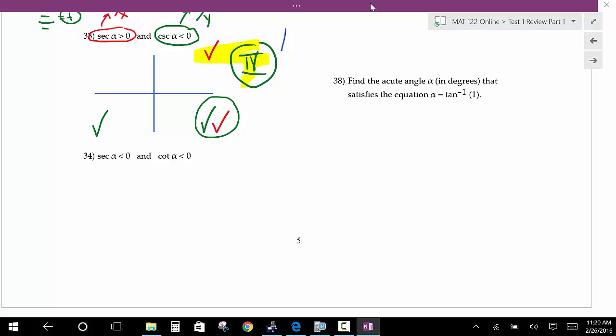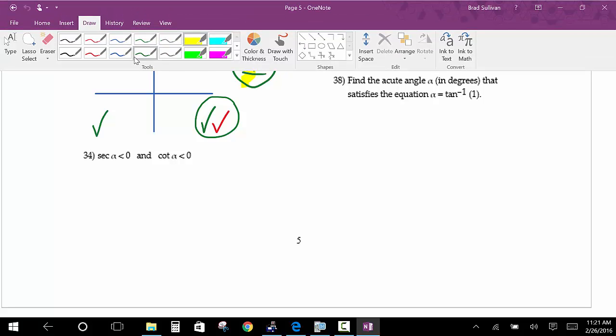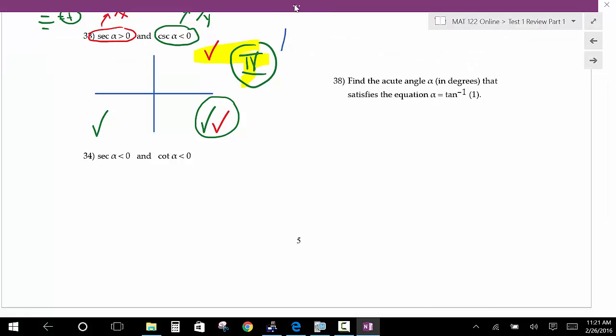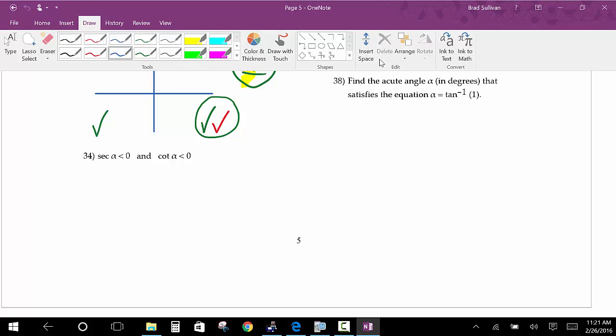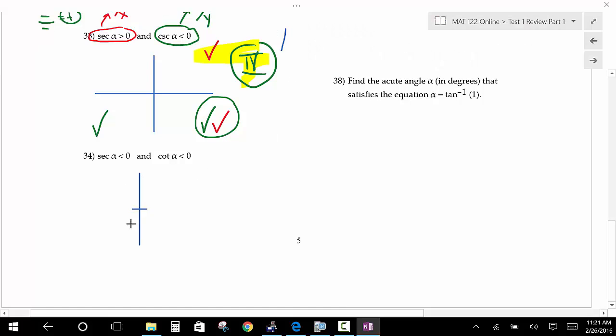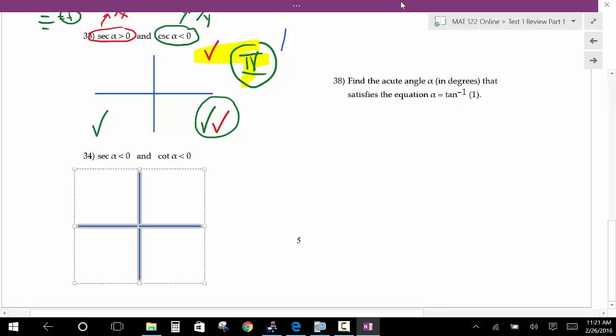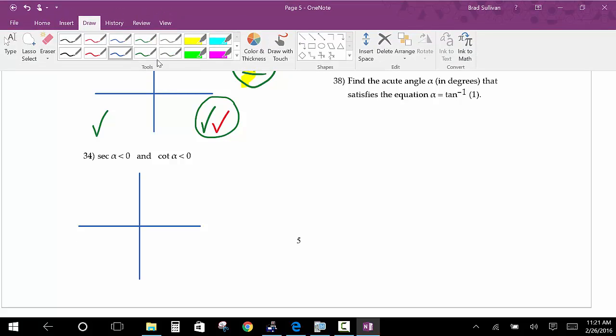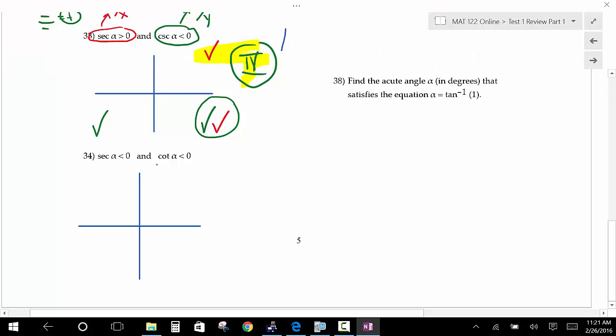Okay, and let's see, one more. To close this idea off, I want to make sure you guys can do this okay. This is a fundamentally important thing that we do in trigonometry all the time. So let's go ahead and get this worked out. Let's get our conditions satisfied here.